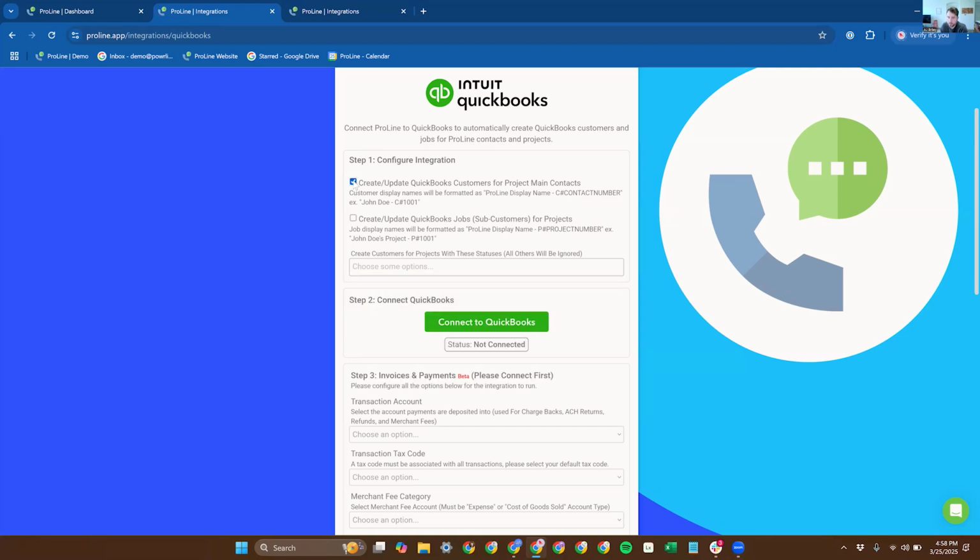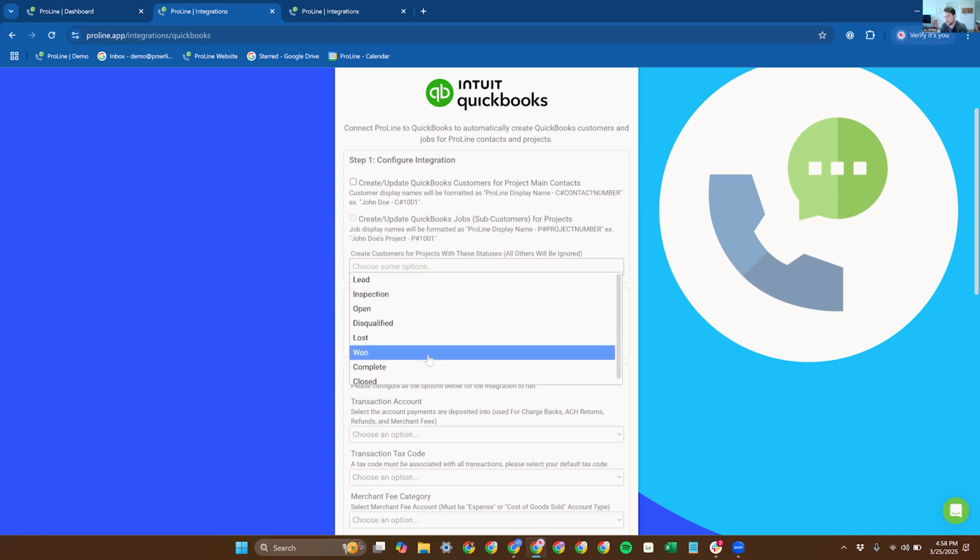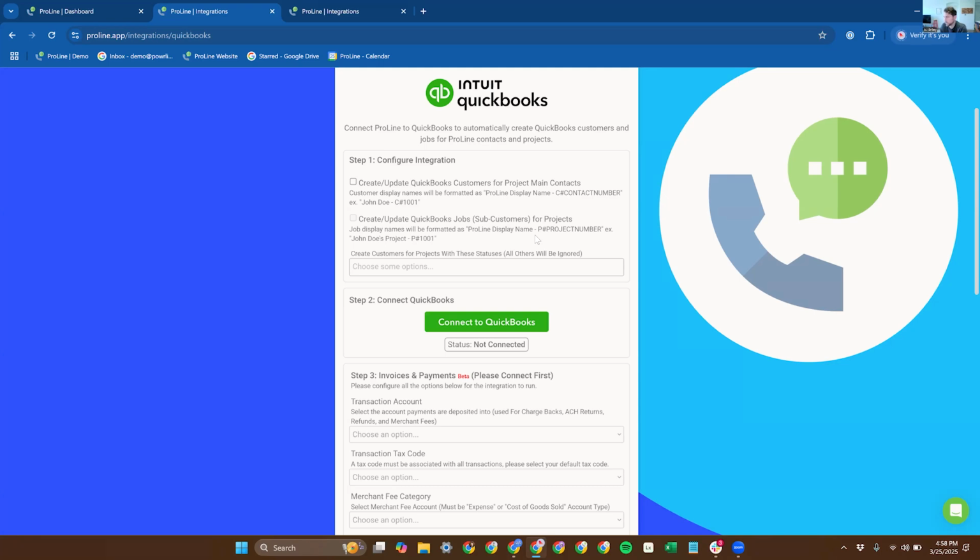And you're creating either just a customer or a customer and a sub customer, which can then be converted into a project. So one would probably be the default here that I would lean towards, but you can also move it up and do it at open. Open would be when the quote is sent, so maybe you want everyone you send a quote to be in QuickBooks, but typically you only want people that are about to pay you money in QuickBooks. So I would still reach out to our support. I'm pretty confident in that answer, but I'd still work with our support and or your account manager to make sure that is the right answer to the question.